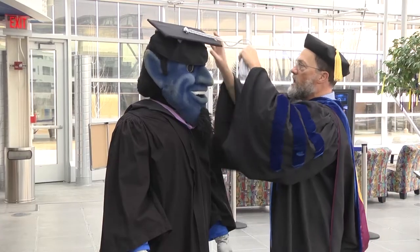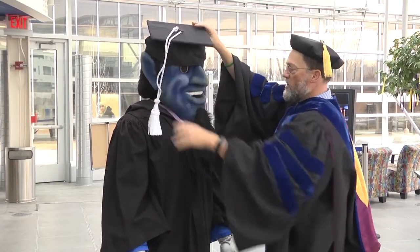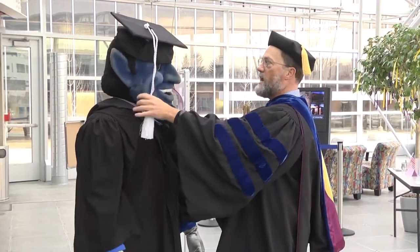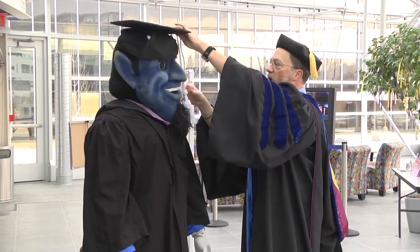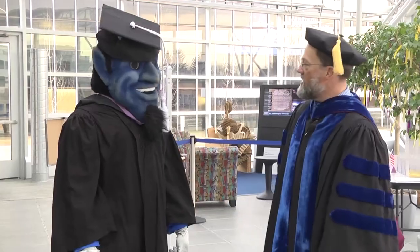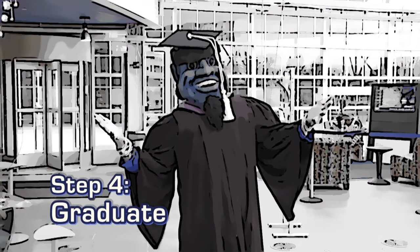This is on this side. We're going to start with it on the right over here. And then the thing to remember is leave on the left. So as you leave, as you graduate, then we bring it over to the left side. So then you'd be graduated. Let's get this like that. Looking good. There we go.